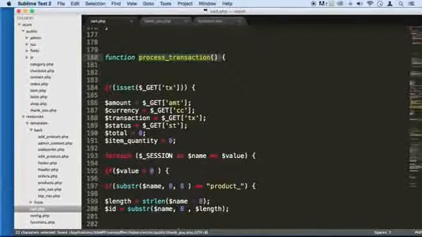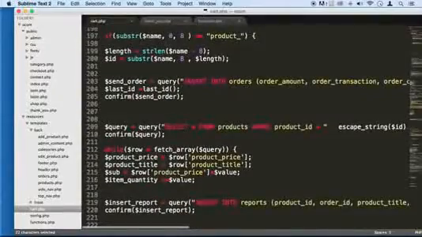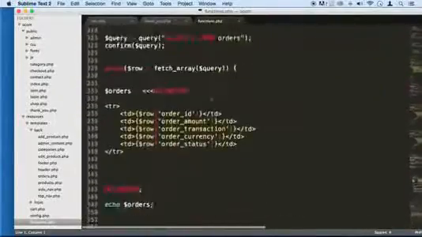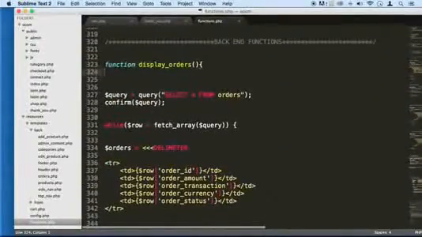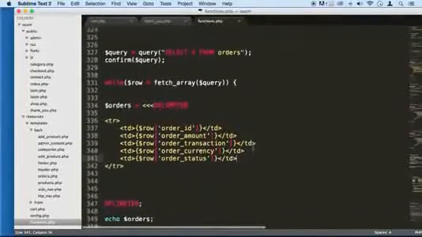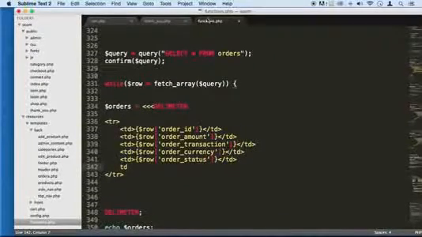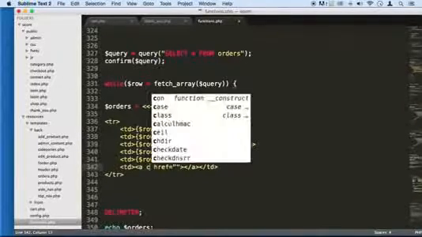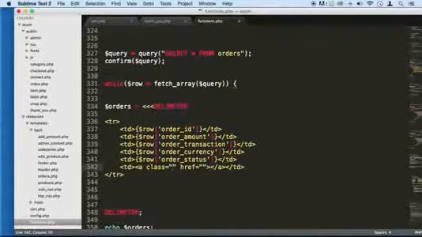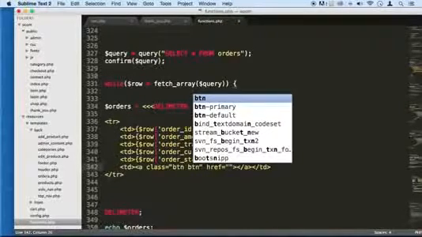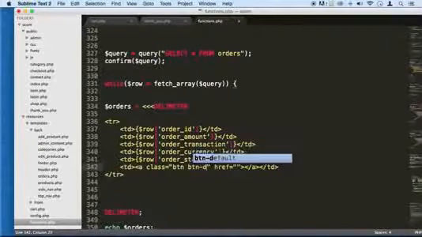Now we got to go to the function that is actually displaying the orders, and this is in functions.php. Let's create a little link here, and I'm going to make this link look pretty. Let's create a class real quick, named btn, and then another class btn-danger, just to make it red.